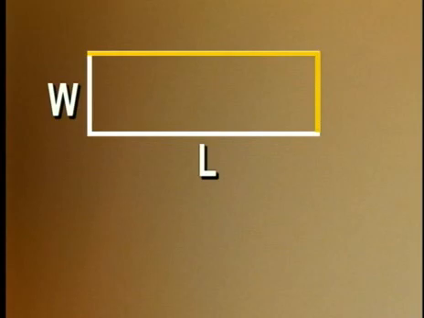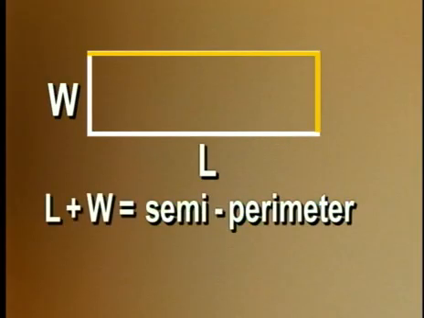Okay? Let's take a look at this rectangle. Now the rectangle has a length and a width. If we add the length and the width, what do we get? We get something called the semi-perimeter. What does that mean? Semi means half, so it's halfway around. Well, let's see. If we're halfway around, how would we find all the way around? I want you to stop and write down the formula that you would use to find the perimeter of a rectangle if the length plus the width is the semi-perimeter. Do that now.